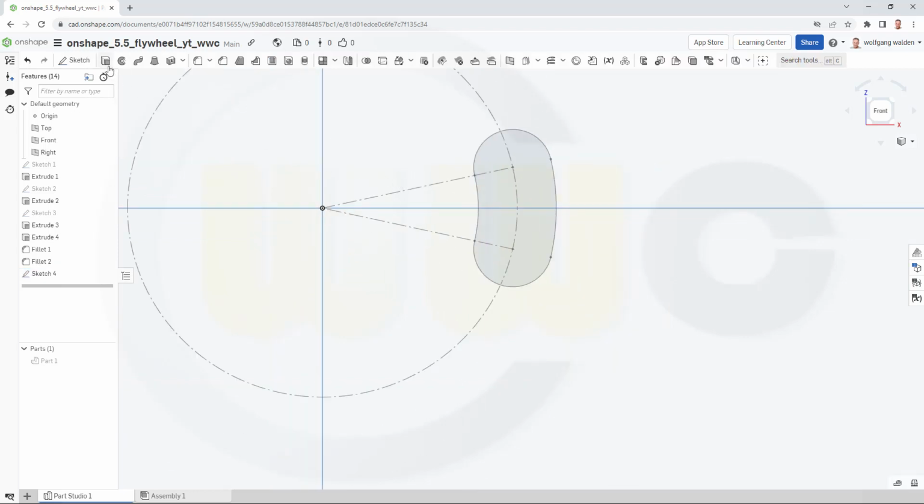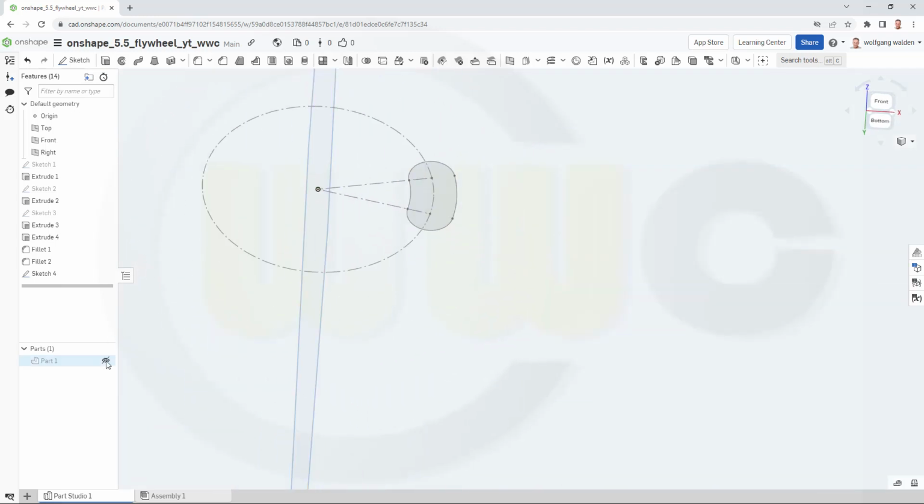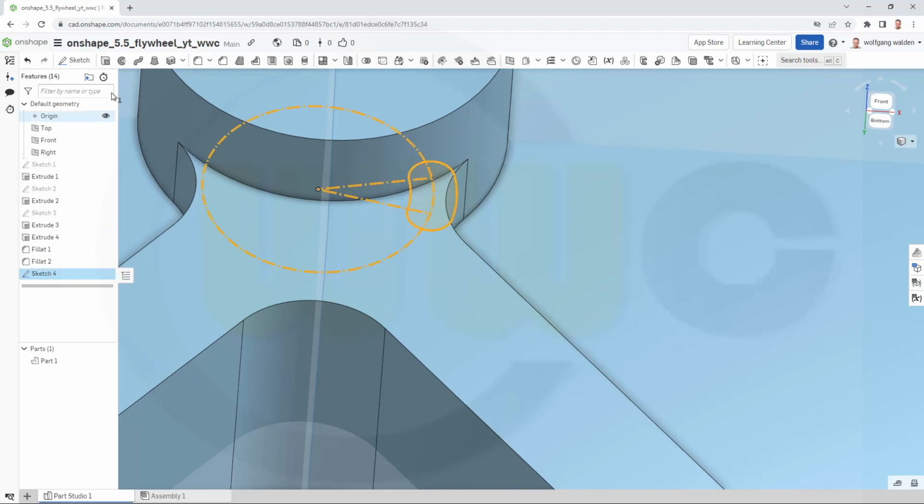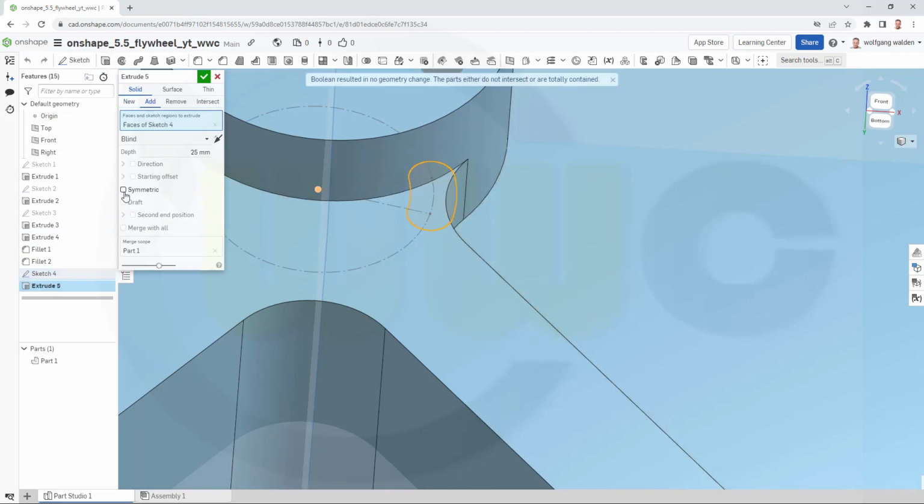Now let's make another extrude with that sketch, bring back that part. So that sketch, an extrude, it should be a symmetric one. I want to remove it, and should have a depth of 60 millimeter at least.